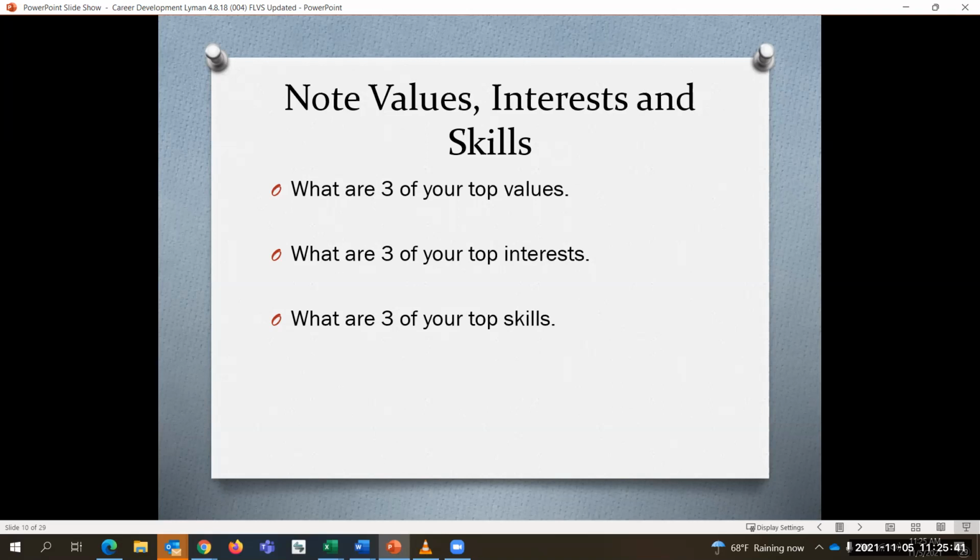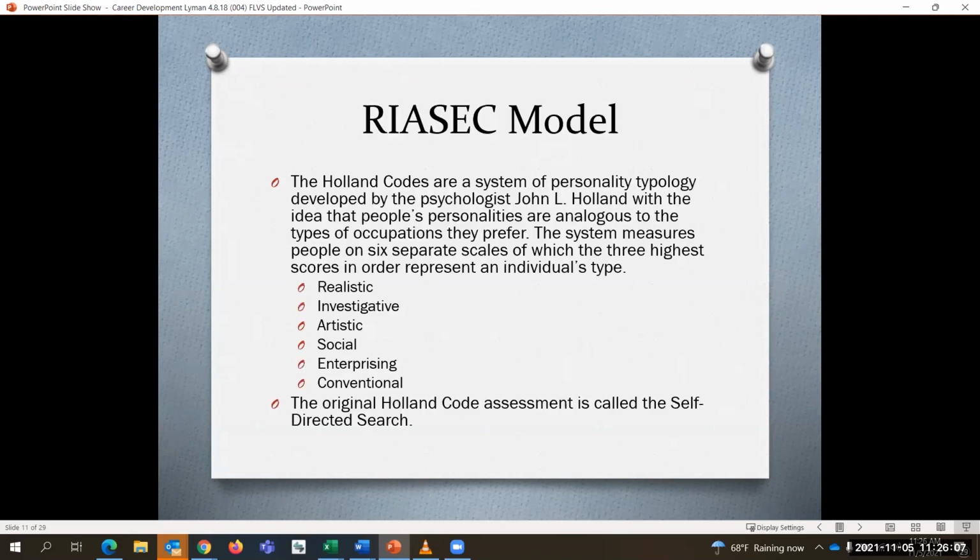And you know what? This might change down the road. That's okay. Just put how you feel right now today. And what are your 3 top skills? And again, if you struggle, because sometimes we do struggle to say good things about ourselves, which we all need to be better about, right? We need to be able to identify our strengths and feel good about ourselves. But if we struggle with that, ask the people around you who love and care about you. They'll help you.